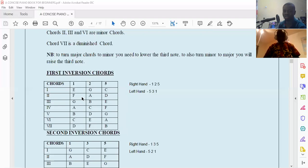And you know, when you are playing a song, you have to paint it to sound good. Whether you use first inversion, second inversion or root position, it should sound good. Instead of the first inversion, you can play the second inversion. It's based on how you feel like painting the song.